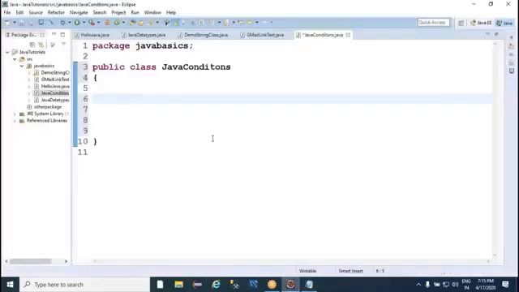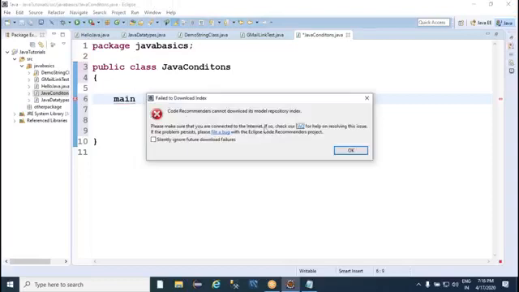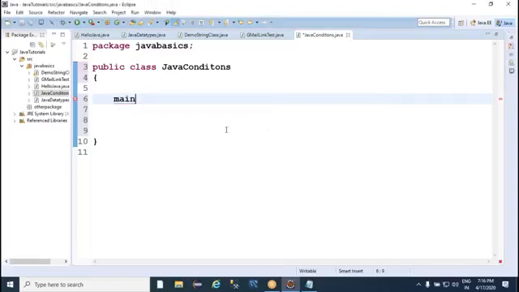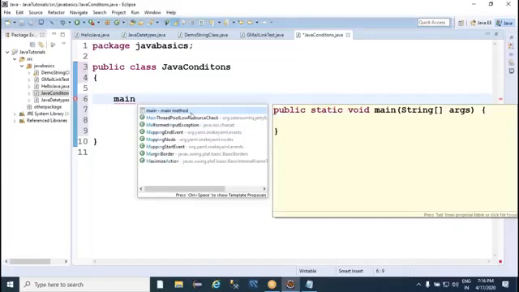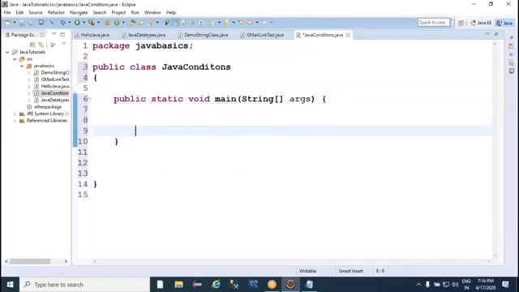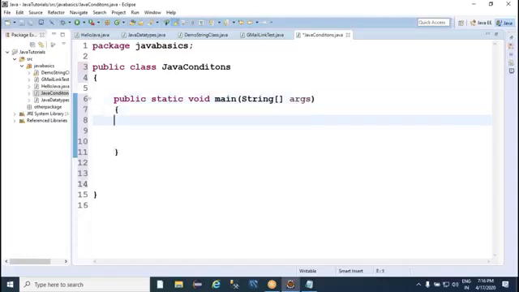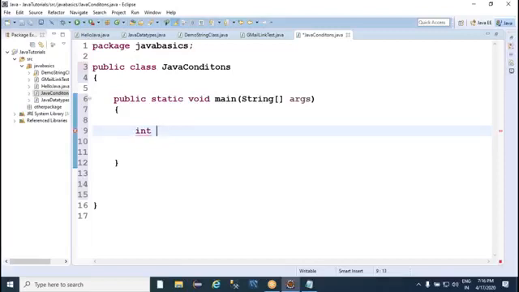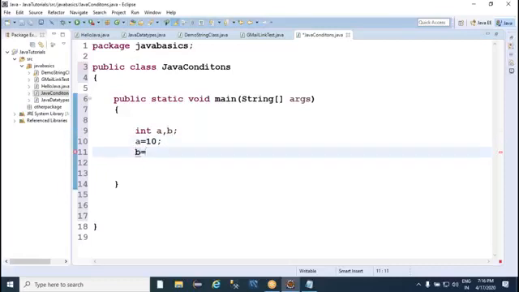Check this one. Here I'm inserting a main method. Here I'm declaring two variables, int a, b. I'm storing some value into a, and initializing some other value into b.